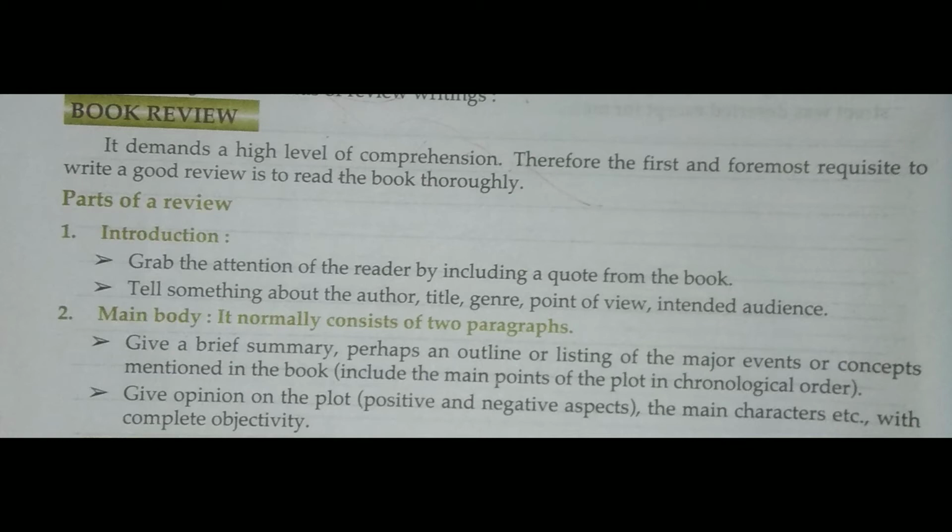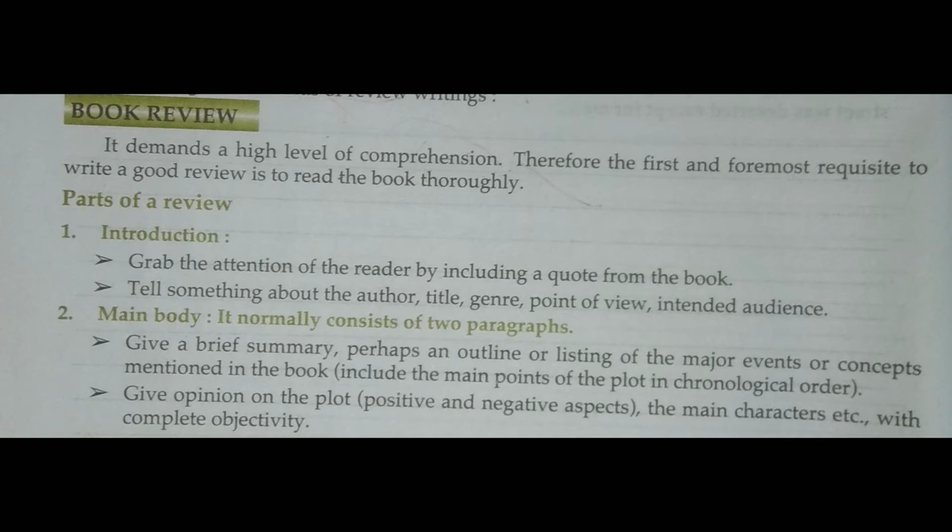First is the introduction. When you are writing a book review, the introduction should grab the attention of the reader by including a quote from the book. Any nice quote, you can start the book review with that quote. It grabs the attention of the reader. Tell something about the author, title, genre, point of view, intended audience, the price of the book, all these things. Then comes the main body.